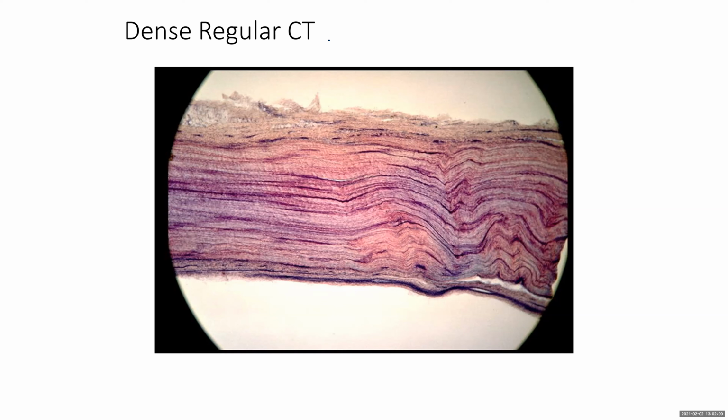Dense connective, as we learned from the intro, we call this connective tissue dense because it's, what is it dense with? It's dense with fibers. Basically, structure matches function. So a sample of connective tissue looks the way it does because it has a certain function that demands that the tissue look like this. So dense connective tissue, basically, this is connective tissue that's present in places of the body where there's a lot of pressure, pull, push, etc.